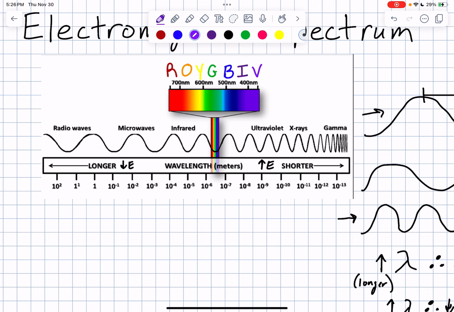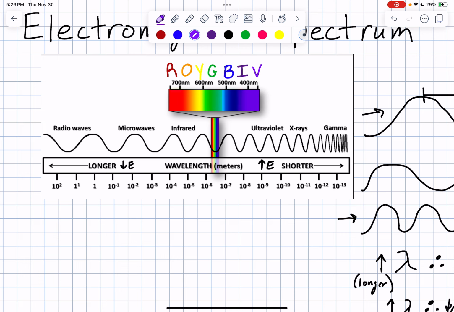And so you know this is your Roy G. Biv. So you're familiar with the electromagnetic spectrum. You've learned the colors of the rainbow, and this is what's causing the colors of the rainbow, why they're different colors. They're different wavelengths of light, and our eyes detect the different wavelengths of light as different colors.